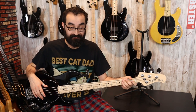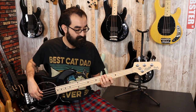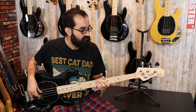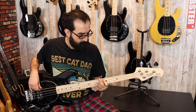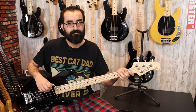Not bad at all. Now let's go ahead and cut the EQ entirely. Bring everything down. Way, way down. Let's go ahead and check out the bass and treble stack here. Let's bring the bass up to center first.